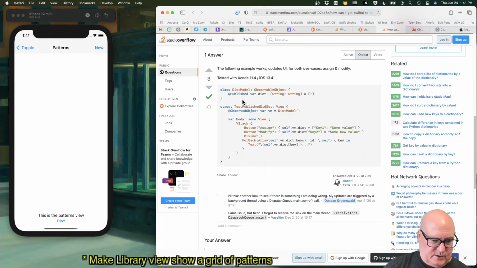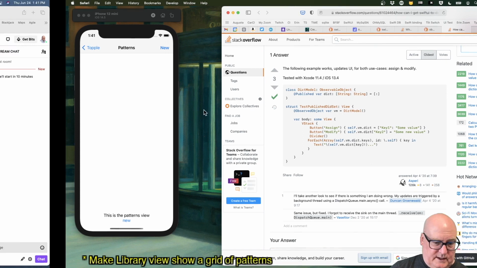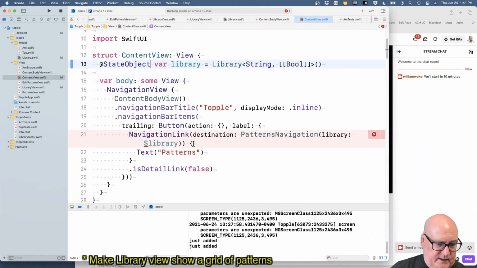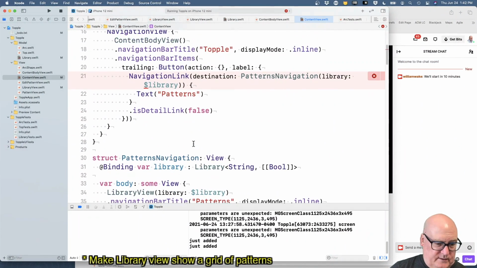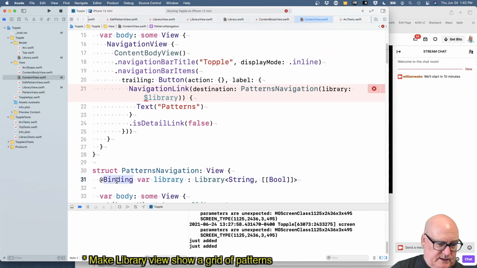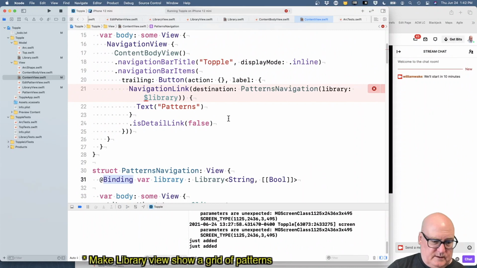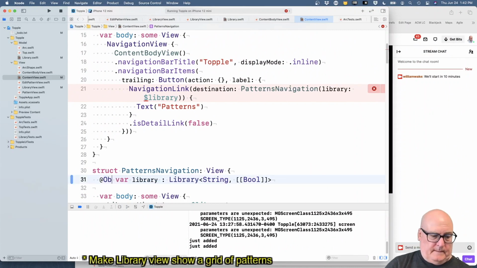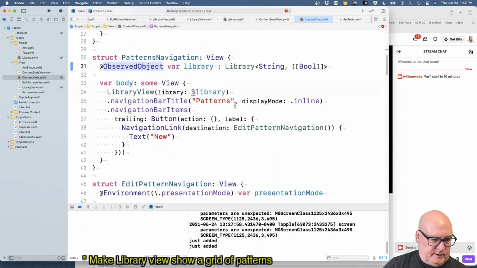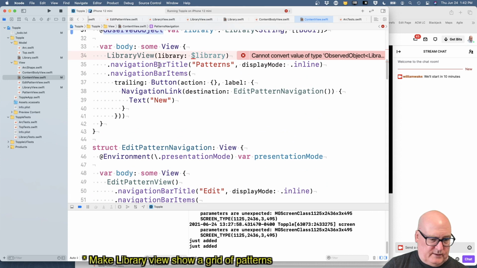They're using observed, you're making a class that's an observable object. Okay, published. And then down here, this needs to be the observed object. Okay, and that's going to happen again in our library view.